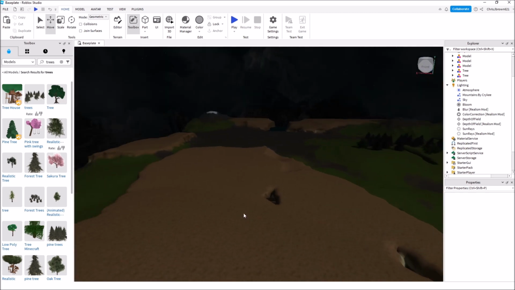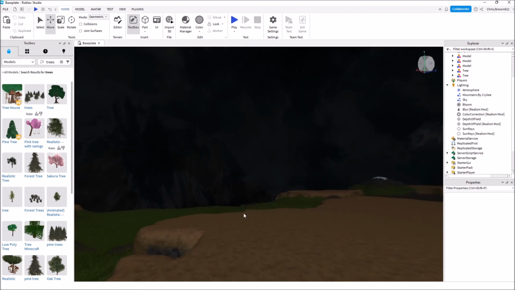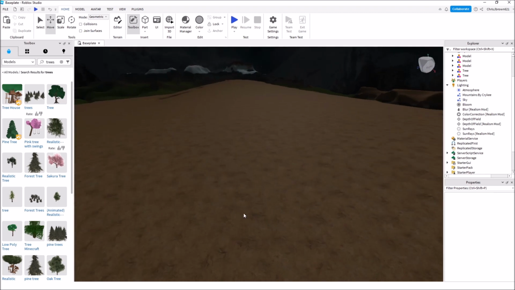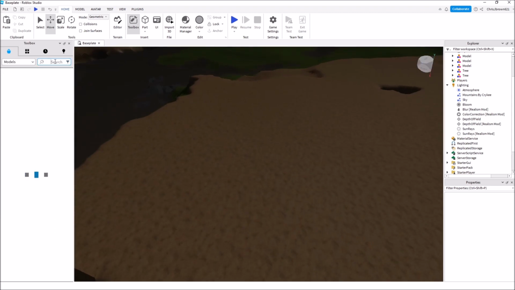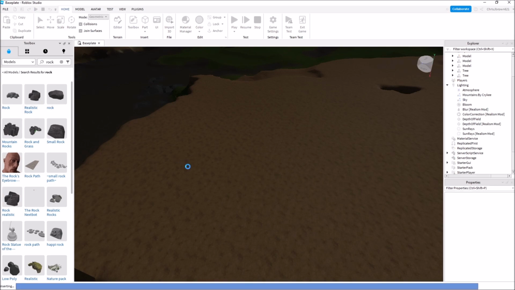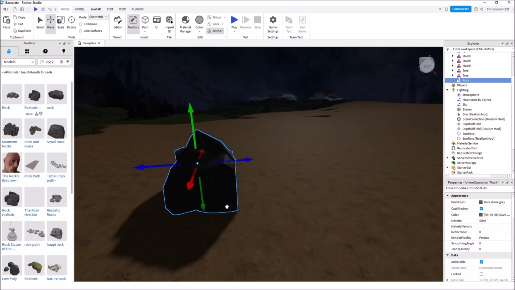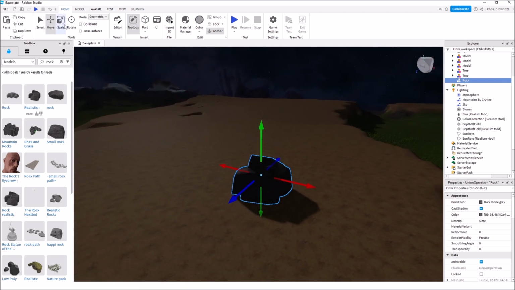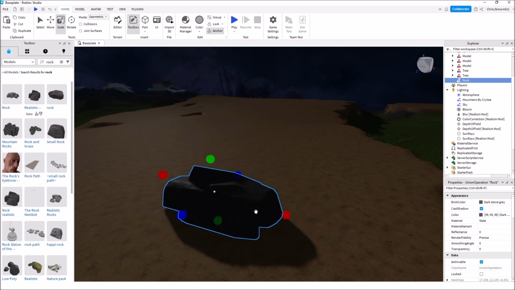Now, when it comes to the sand areas, this is questionable on what you want to do. I wouldn't place trees here because trees wouldn't grow on stuff like this. But rocks, while they don't grow, they can sit. So let's find realistic rocks. Try to look for stuff that doesn't look very square and blocky. And if the rock doesn't look big enough for the size of what you're trying to do, remember you can scale stuff and make them a little bigger.